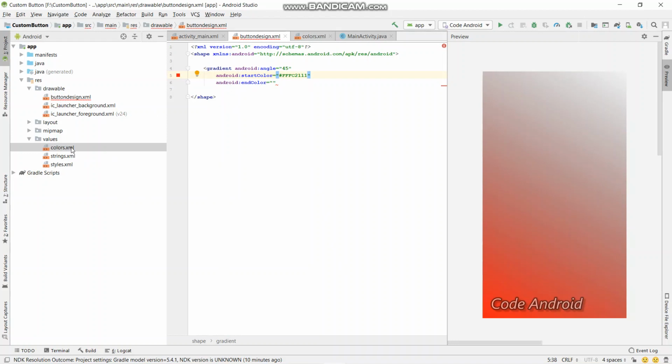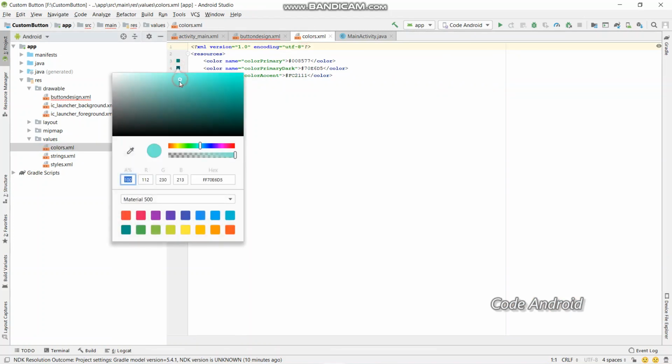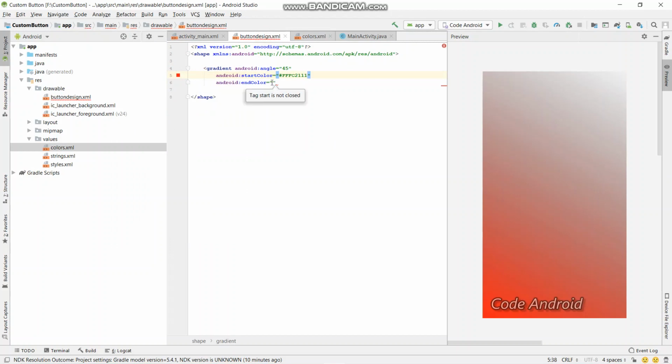Now again choose one more color and copy that color code and paste it for end color.